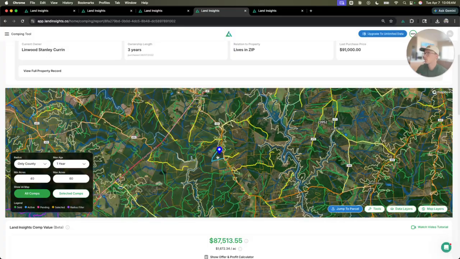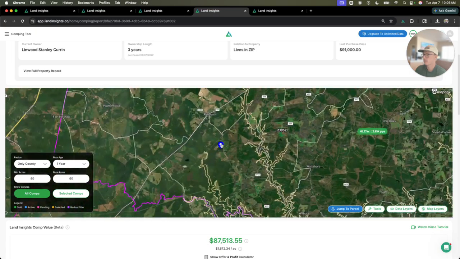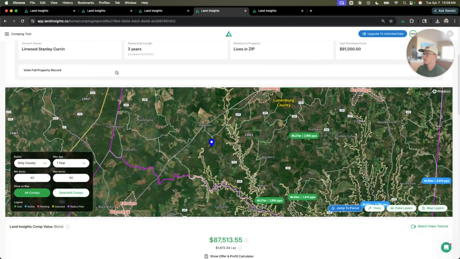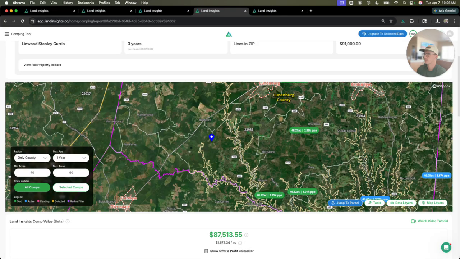So the comping tool only used to have 1 year of comps on here. Now we can go back 3 years if we want. So I always keep it on 1, and then I'll feather it out if I need to see more listings, because I want to see the most recent sales. But if there's not enough in that acreage band, I'll go back and find more information. So this property is 52.33 acres. Land Insights automatically feathered it out 40 to 60 acres. You can always adjust this if you want, but this is a pretty good feathering for me.